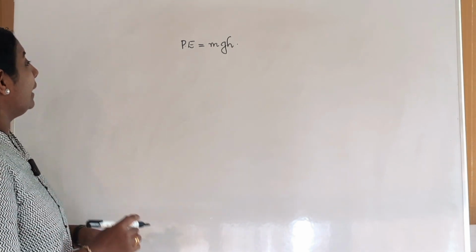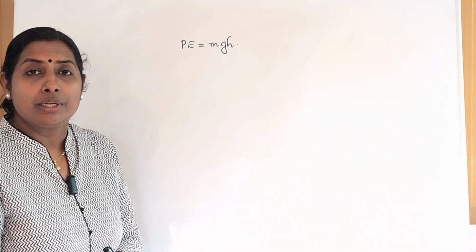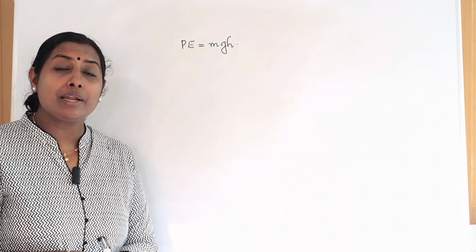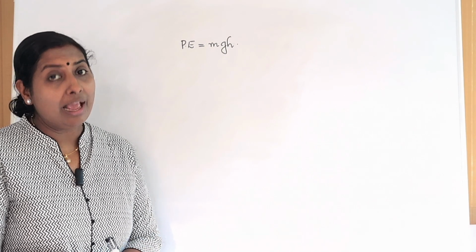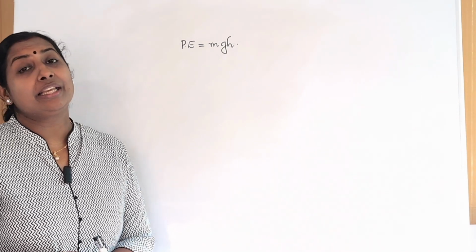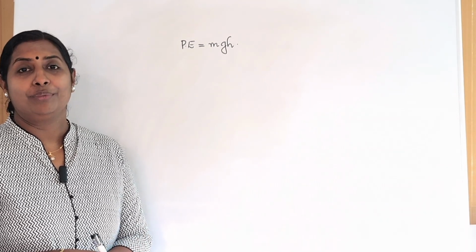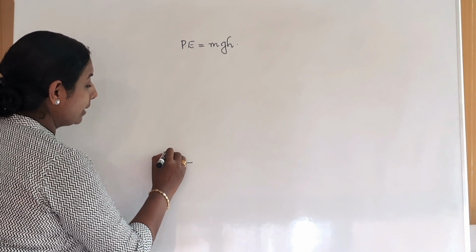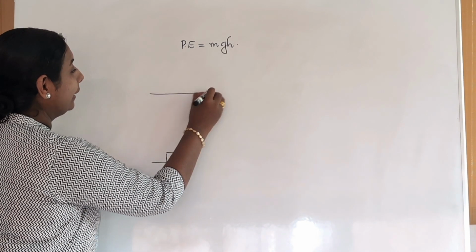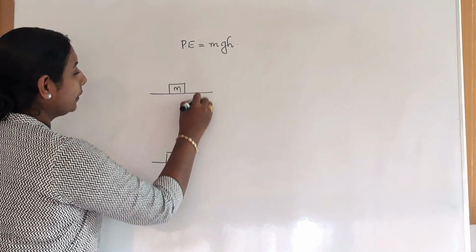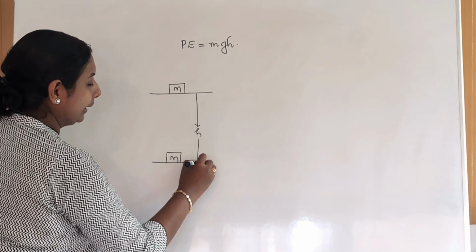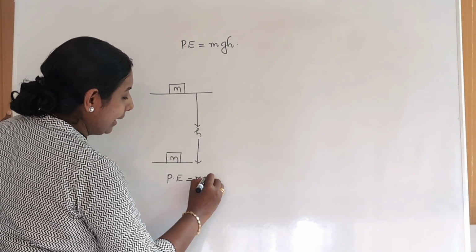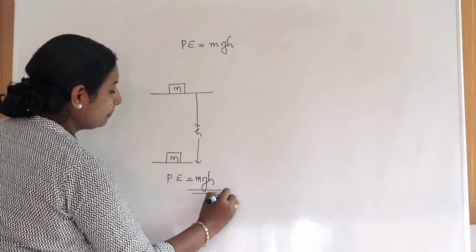So children, what do you mean by the concept that potential energy is path independent? That means potential energy depends upon the initial and the final point. It is independent of the path followed. So, we'll take the example where a body of mass m is taken to a height h. As you have already studied, what is the potential energy of that body? That potential energy will be m into g into h.